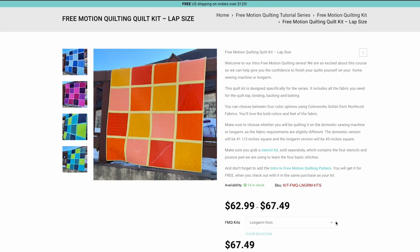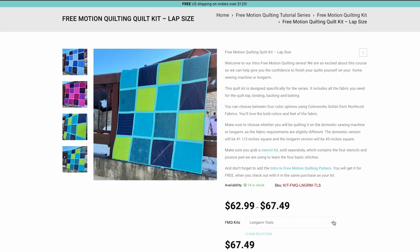It's not like a bunch of random samples that you're not sure what to do with. You have an actual quilt, and we have quilt kits for that. So definitely go check that out. If that's something that you're interested in and you want to learn more about, you can follow along with all the lessons, and when you're done, you have that completed quilt to show off. So it's really fun. I think it's a great course.